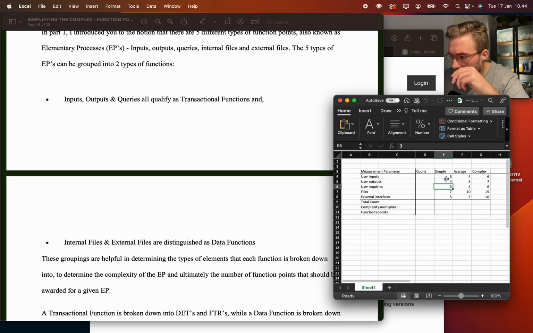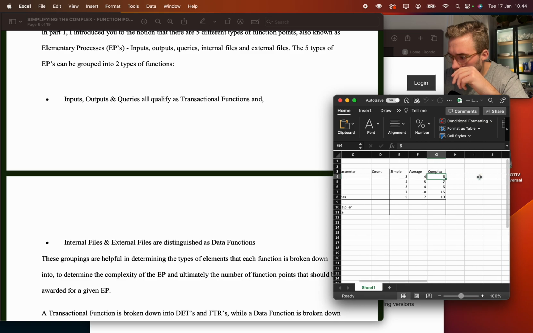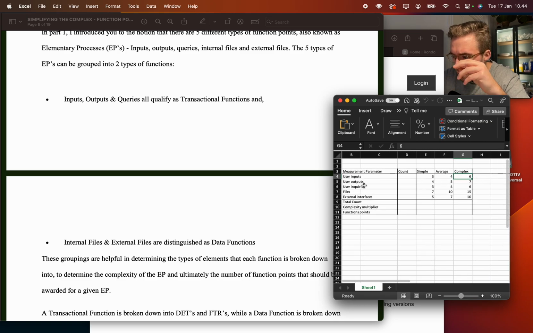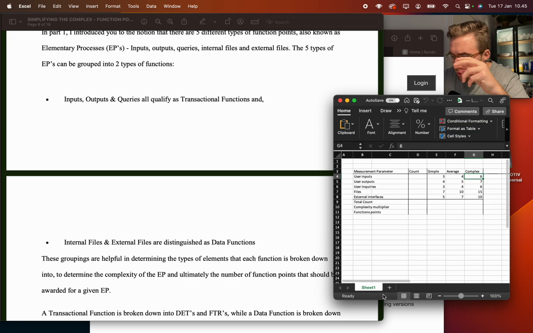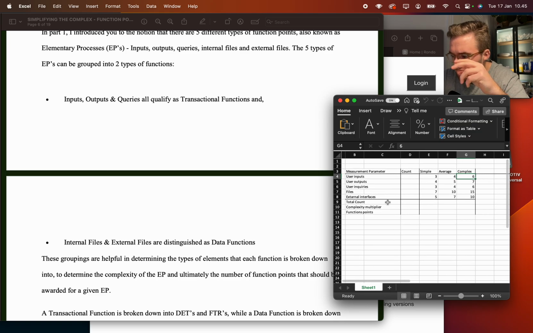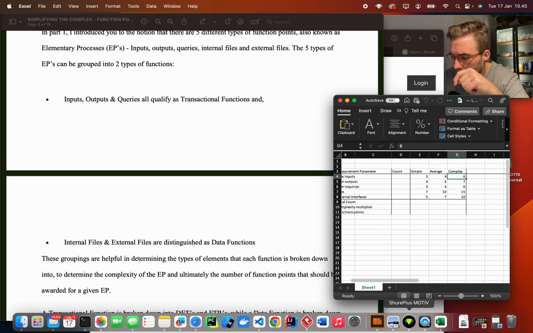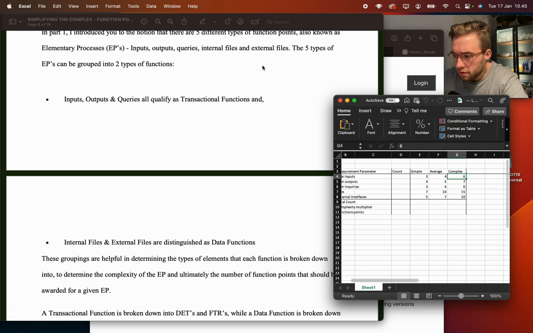So we get the simple, average, complex here, and first of all we need to count the user inputs. I hope this is one. I thought I had more, but let's just keep it this way. I thought I had some more actually. Let's just see here.